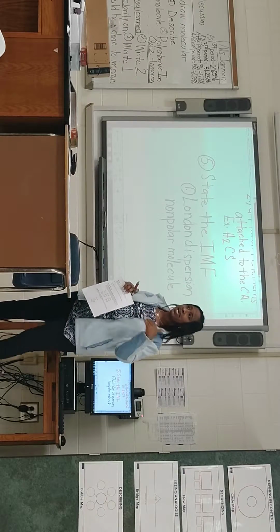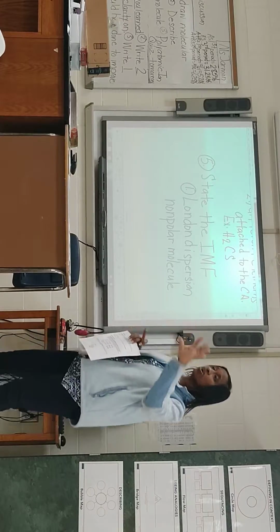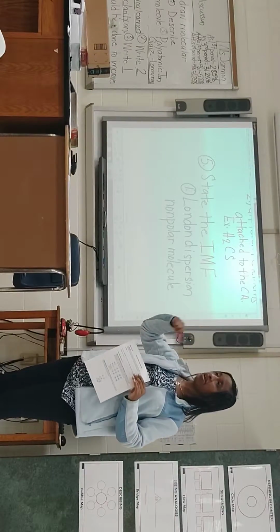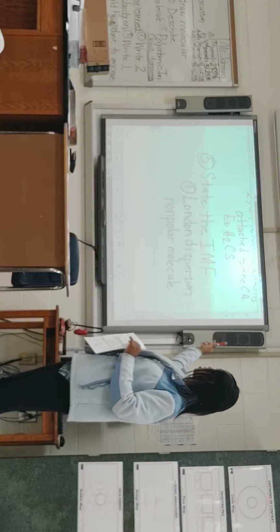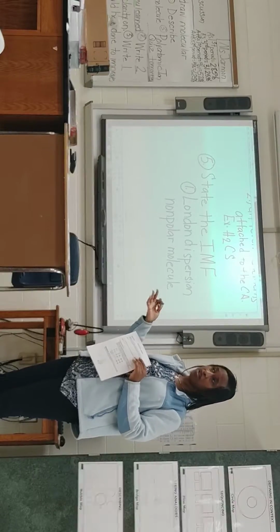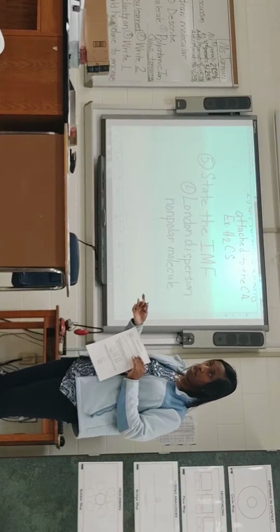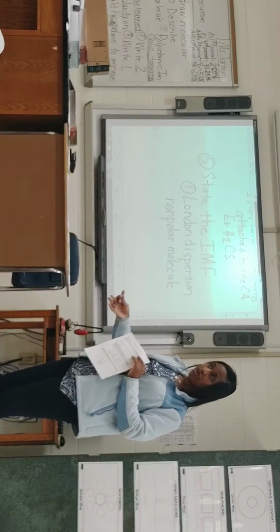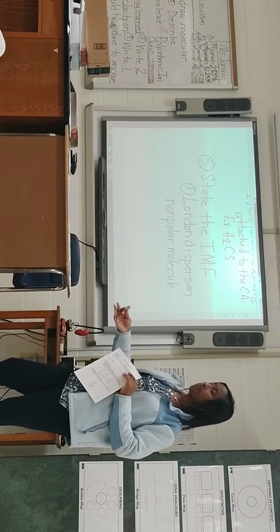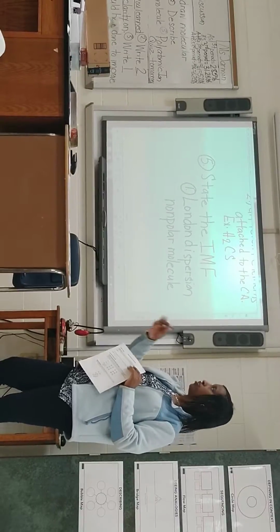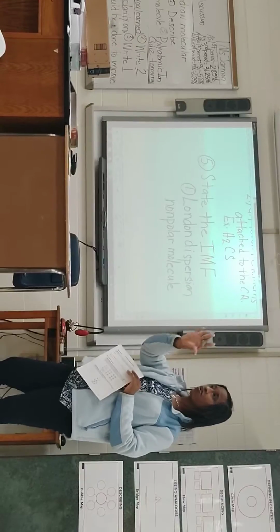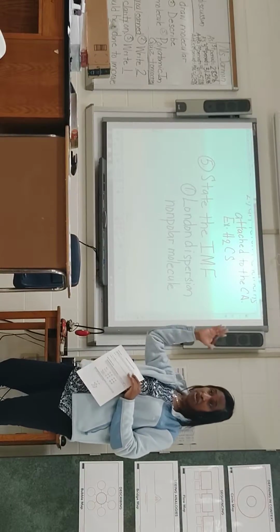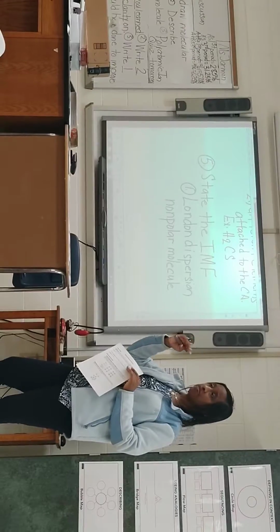So that's why these steps, you're going to draw me a flow map tomorrow. When you do steps, these steps have to be in order. There's no way you can determine the intermolecular force until you know step number 4, which is the polarity of the molecule. There's no way you can know the polarity of the molecule without knowing step number 3, which is the geometry. You can't do step number 3 until you do step number 2, which is the drawing. Well, you can't do step number 2, the drawing, until you know the valence numbers of electrons. So this is a chronological flow. You can't do step 5, you don't know what you're doing. You have to do them in order.